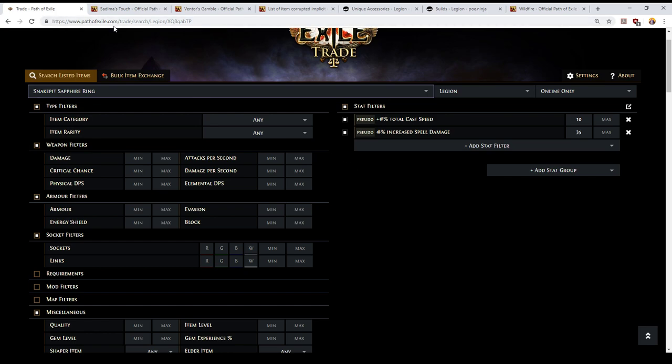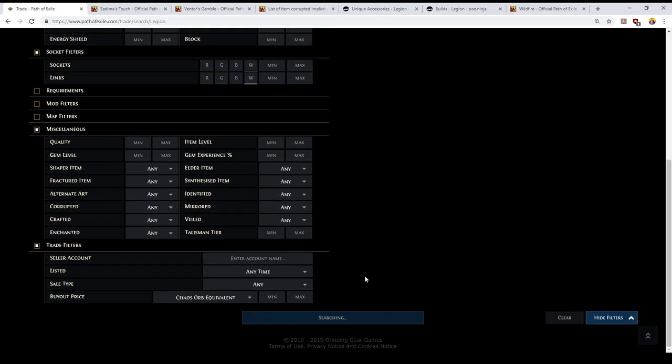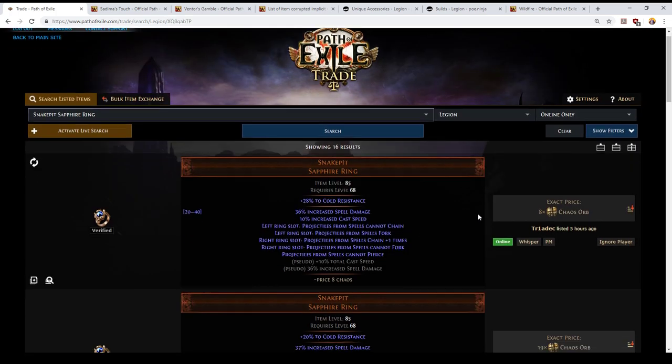This is the Path of Exile Trade Aggregation website, and this will list every item that players have listed for trade that is the Snakepit Sapphire Ring, that has at least 10%, which is a perfect roll, cast speed, and at least 35% increased spell damage. So these range from 5 to 10 and 20 to 40 respectively. And if we hit search, we'll see what's available.